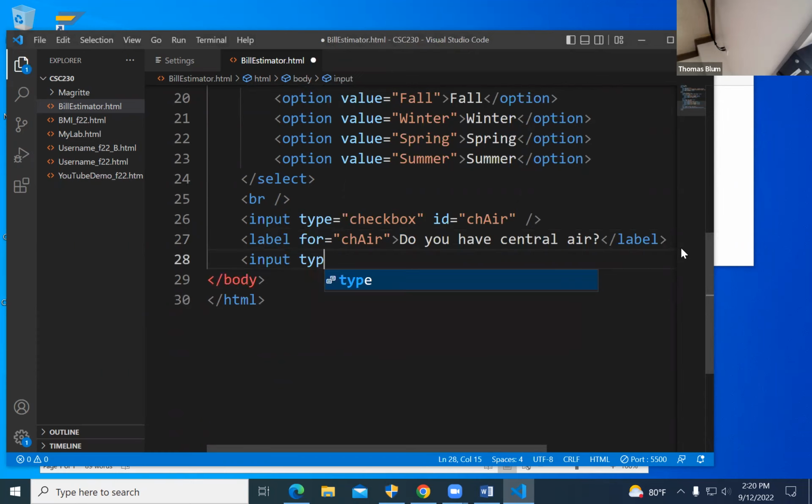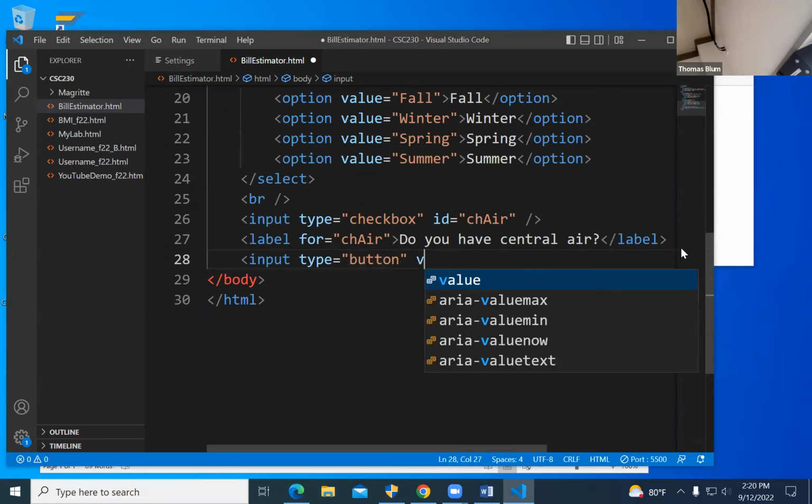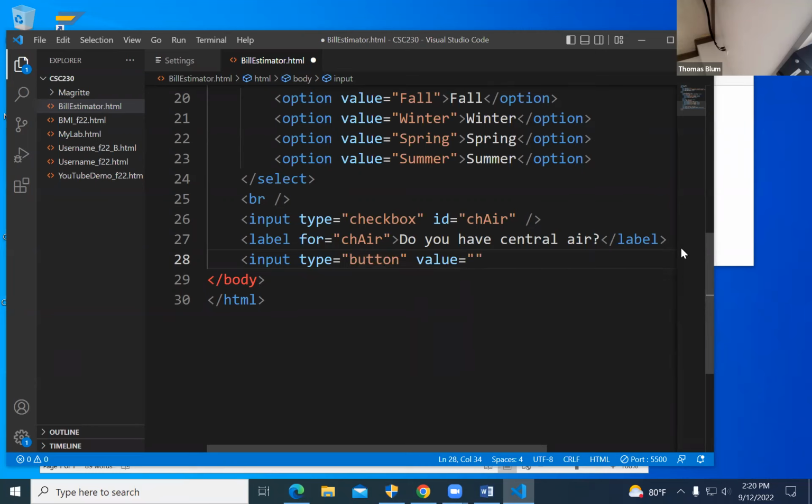Input, type button. And I'll give it a value of estimate the bill, and I will give it an ID in case I want to code it somehow, button, estimate, and I'll give it an onclick.